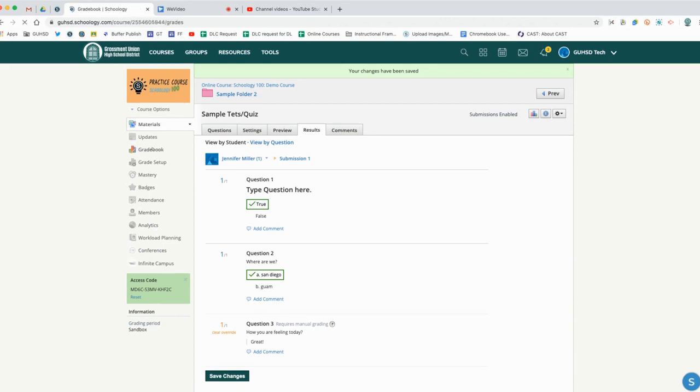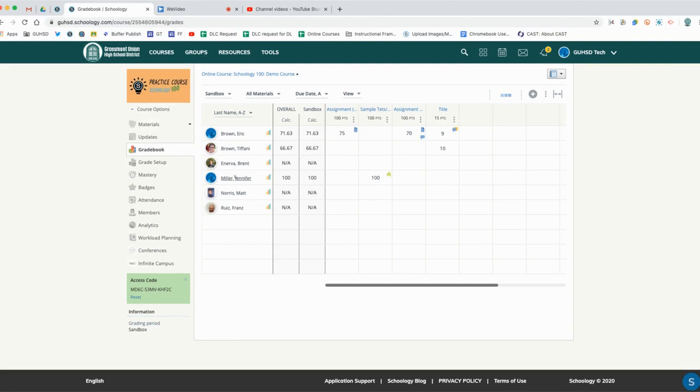Now let's go to the gradebook and see how this score is reflected for Jennifer Miller. One of the things we do need to notice, which I referenced when we created our quiz, is that our quiz was created out of 100 points, but I only had 3 questions. So there's a couple things we can do. We can leave it alone, and then what Schoology would do if we have a 100-point quiz, but it's only 3 questions, basically whatever score the student gets, it's going to put the percentage out of 100 that they get. So if they get 2 out of 3 right, it's going to translate that into about a 67% out of 100, and this would be 67 out of 100.